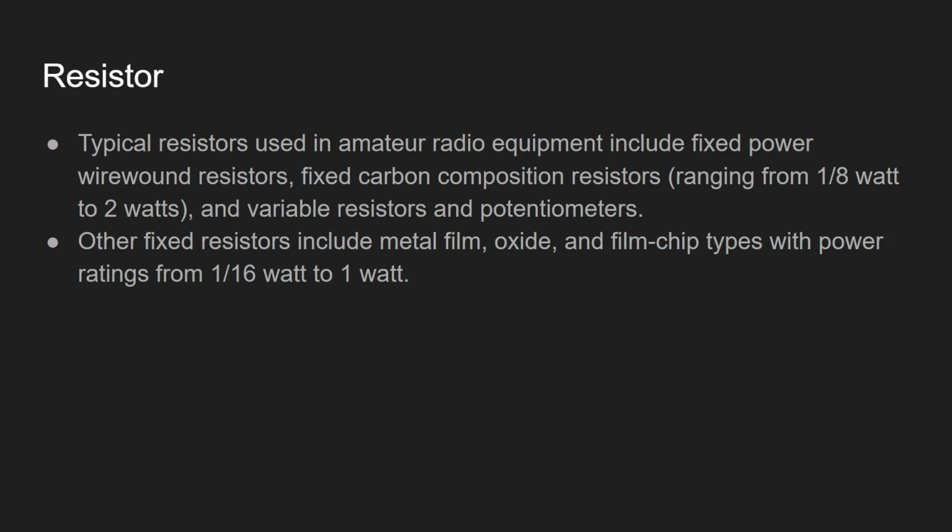Okay. Resistors, we have metal film, oxidized, and film chip types with power ranges like this one. This is very commonly used in all devices. Resistors can help to limit the current flow, preventing the current from going too large and damaging the equipment. Or your IC or equipment has to work at a target current, so you have to limit your current.